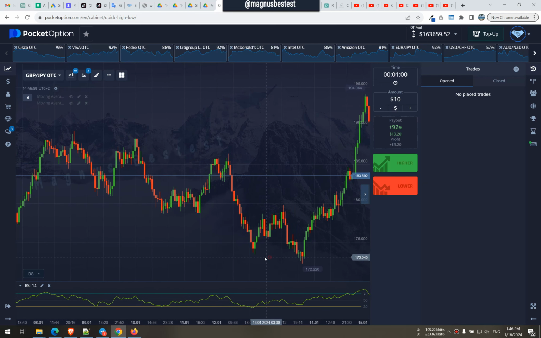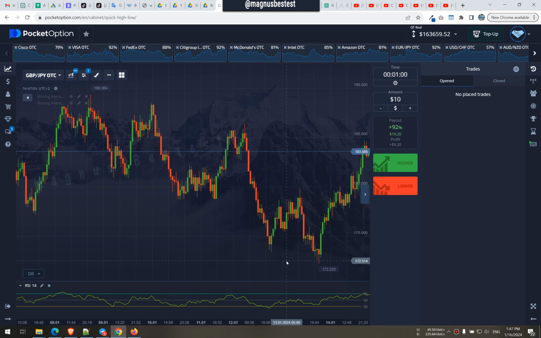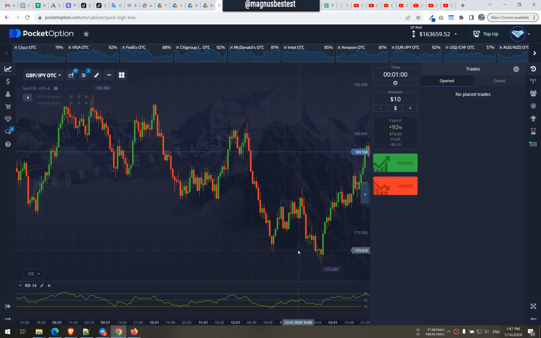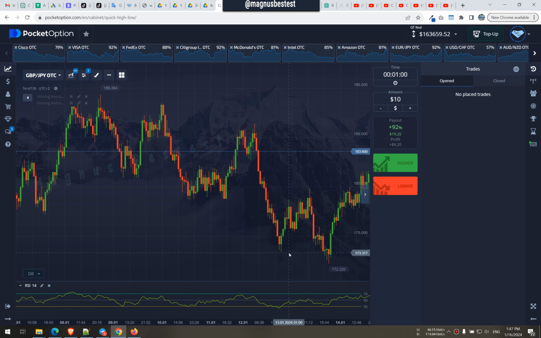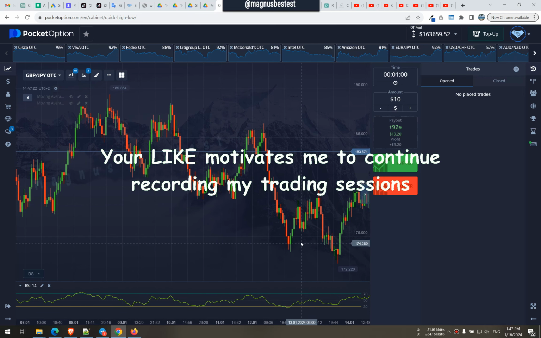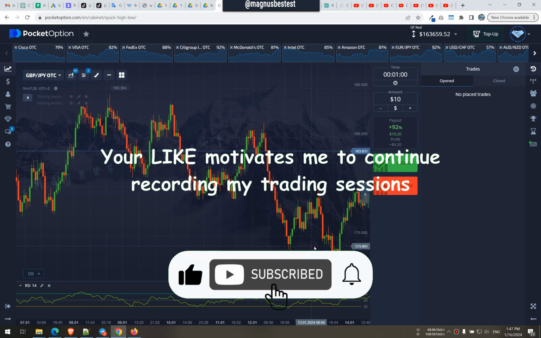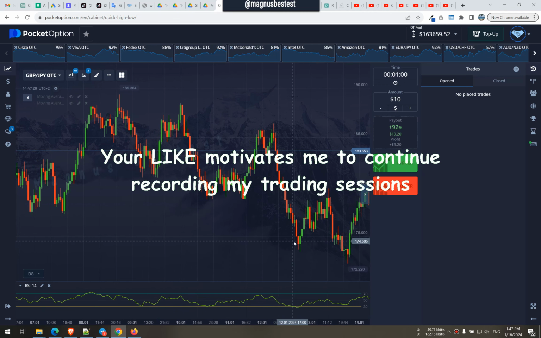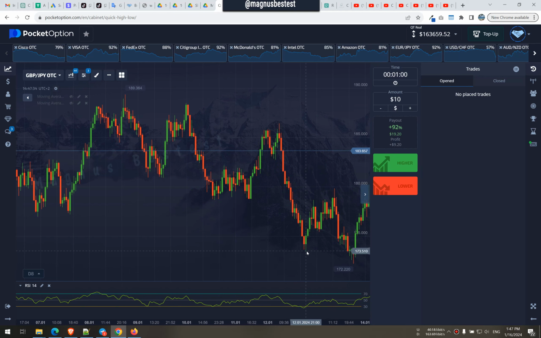The other thing you should also notice is if we have divergences, which is basically my most favorite use of RSI, as I think this can really, in combination with other indicators or other price analysis, give you a really good idea where the market can go from the current position. As you can see here, for example, let me draw the divergence here.